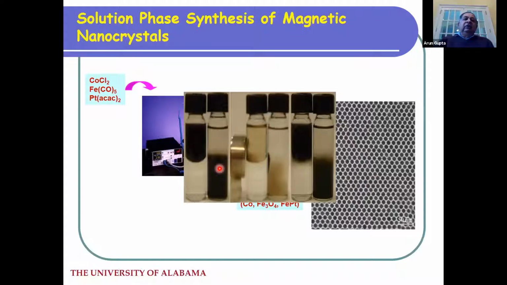This shows you what we can do with them. So these magnetic particles can be dispersed either in an inorganic solvent, in an organic solvent, or in water. In this case, it is dispersed in organic solvent, it looks dark. By changing the chemical functionalization, we can have them transported in aqueous solution. And by bringing a magnet close to them, as you can see, they are attracted in both of the cases, the solution becomes clear. And once we remove the magnet, they go back into suspension. So these are what are referred to as superparamagnetic nanoparticles.